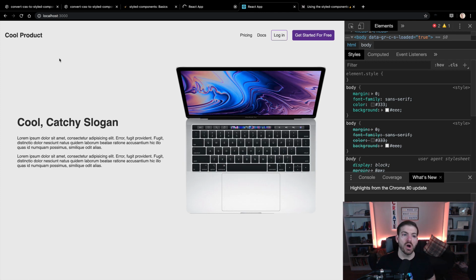So we've converted almost everything over to styled components. There's still a few things, the buttons and the pricing page that are left in CSS. It just gets kind of repetitive. It uses those same techniques. So I think maybe that could be a challenge for you to go ahead and convert those as part of your practice as well. If you have any questions on that, please feel free to leave them in the chat.